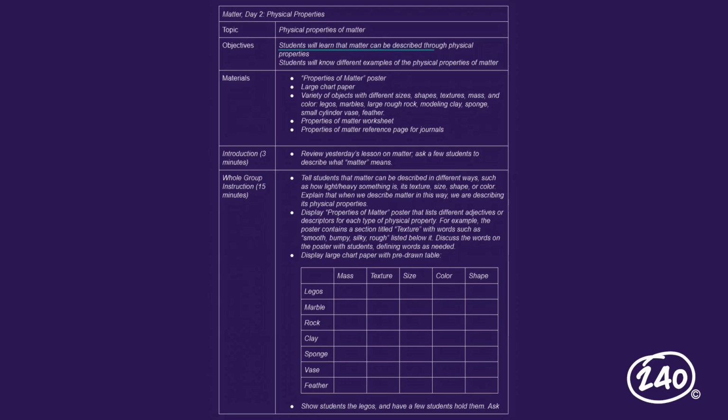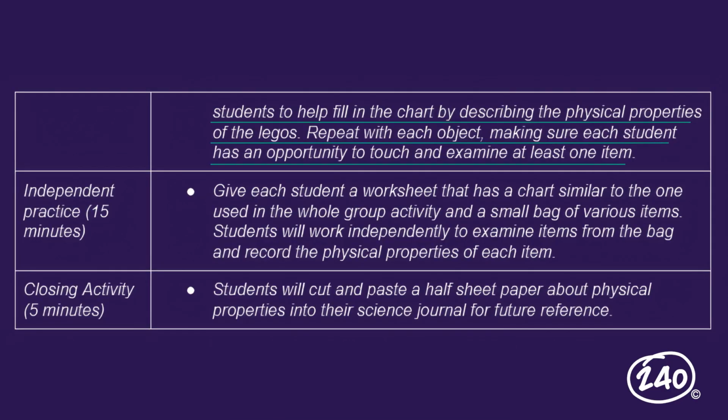There's likely more than one correct answer here, but I'm going to show you one strong response. After looking over the lesson plan again, you may notice that the objectives could be improved. Remember earlier when I said to practice writing measurable learning objectives? These aren't it. They need to be more specific, and the whole group section could use some improvement. She's going over great content, but it's a lot of direct instruction. Remember before when I said keep it student-centered? I think we could use a bit more active learning here. Okay, we've identified our 2 areas for improvement.